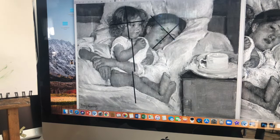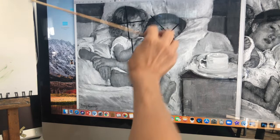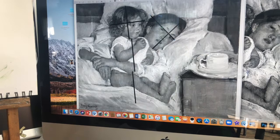We'll use plumb lines when we start adding in things like the table, the toe. You can see what that intersects with. I'll use straight plumb lines. The baby, again, the baby's head is at a tilt this way. The mother's head is at a tilt this way. So it's going to be important to get those tilts defined. Again, that took me about 5 minutes just because I was drawing and videoing, but it should take you 3 to 5 minutes to make some decisions.